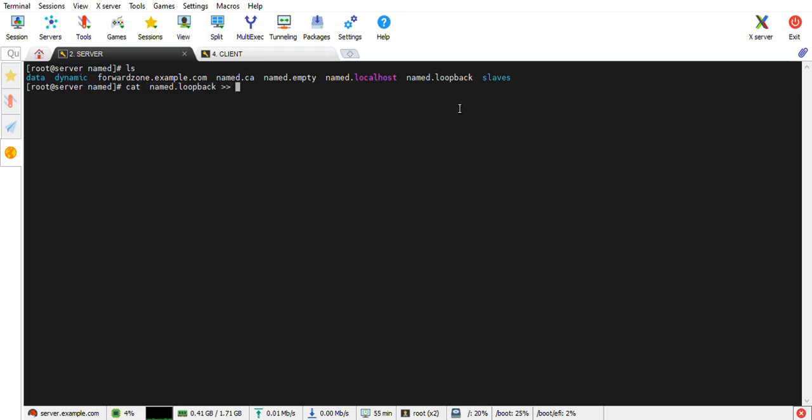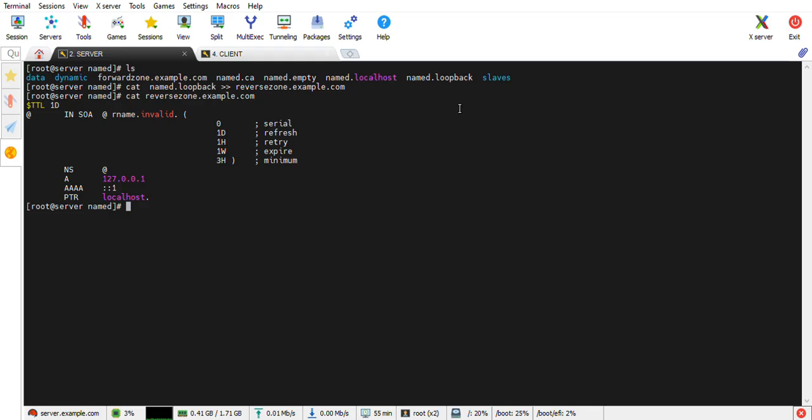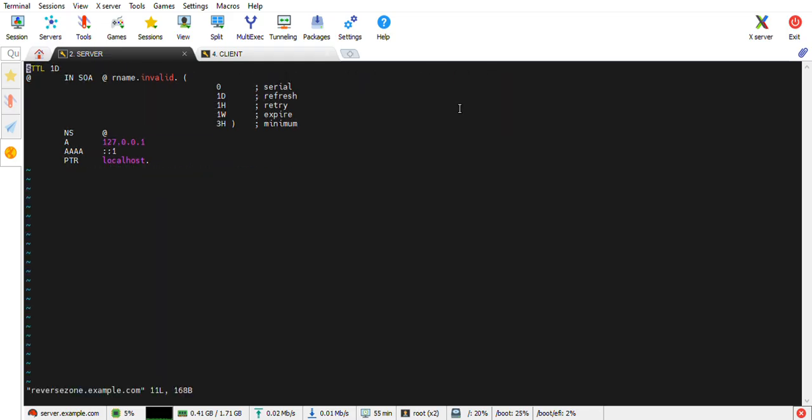It will copy all the content to the file called reverse zone.example.com. You can see the content. We are going to edit this reverse zone.example.com.